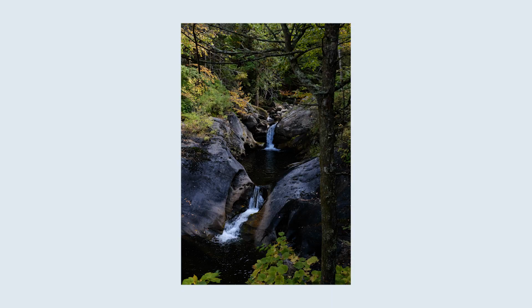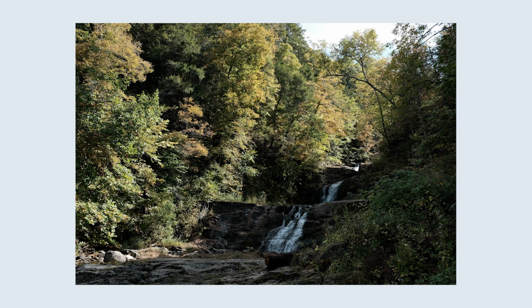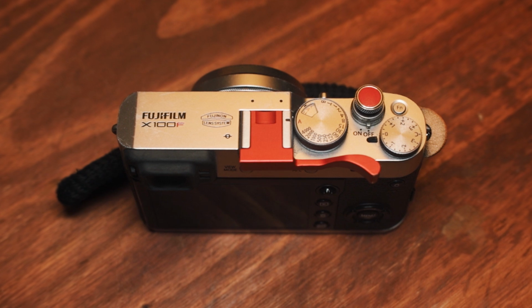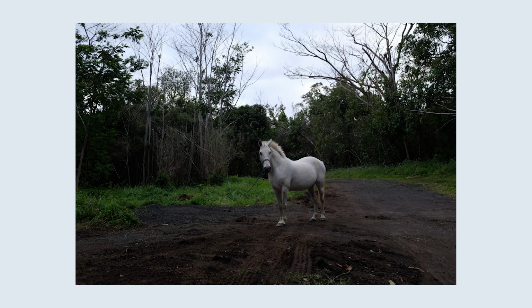A single-lensed, fixed focal length, small beam premium compact camera is not gonna do it for everyone. Man, that was a mouthful. But for me, there's something about this camera that just works. And I don't just say that in the ironic, douchey kind of Todd Howard sense. All of this just works. I'm not kidding. I mean, no matter what the scenario has been, I've never been disappointed in bringing the X100F with me.